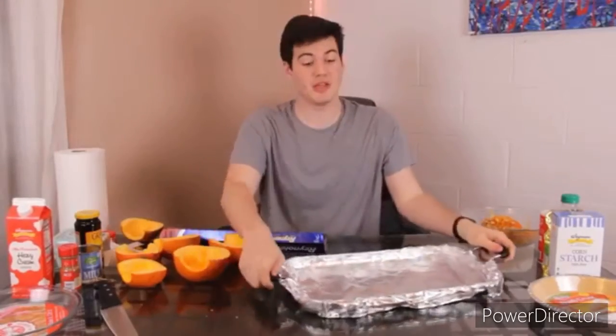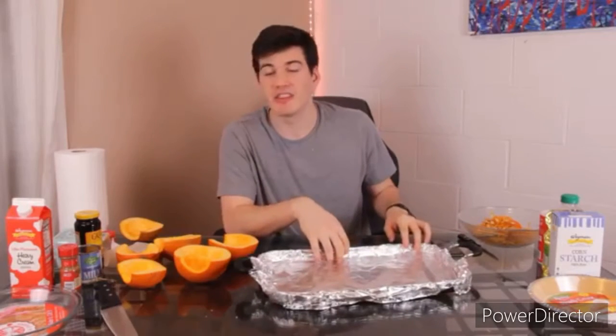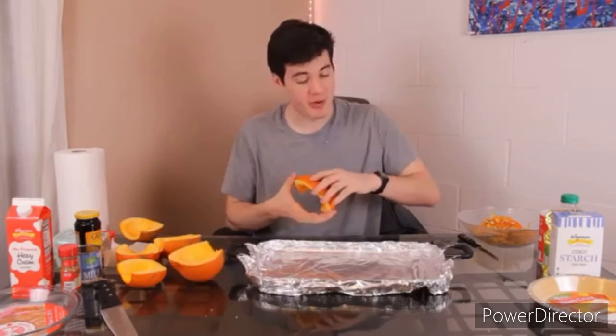Behold, a baking sheet lined with aluminum foil. I have to rub canola oil all over the skin of the pumpkins. This just got a little bit more sensual than I was prepared for. So we're just gonna play this one by ear.